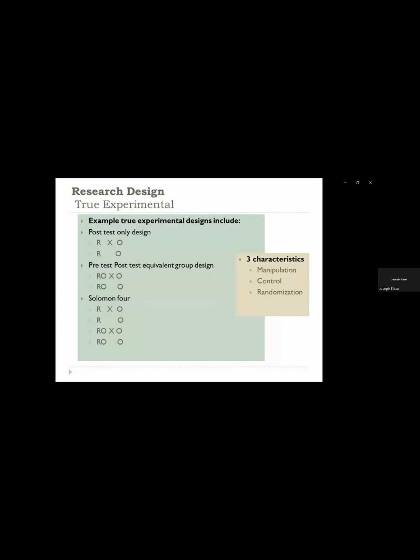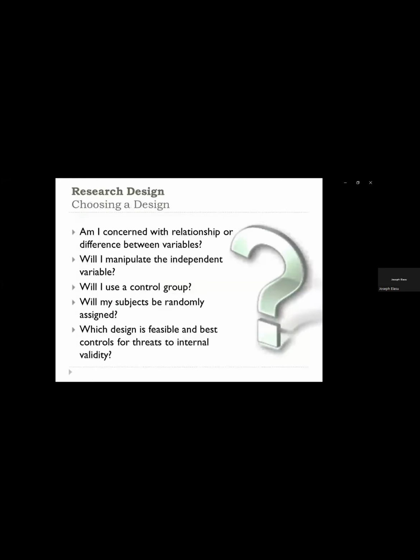variables. And therefore, that's why I would use a true experimental design. Let's talk a little bit more about choosing your design. Here's a list of questions that can be helpful in identifying which design you're using for your research. And remember, I said you can use mixed designs. So let's say, for example, one of my independent variables is gender, which I'm not going to manipulate, but one of my independent variables is a treatment that I, as a researcher, am going to manipulate.